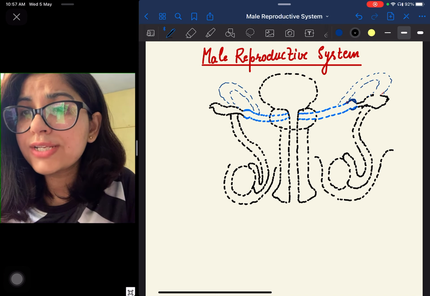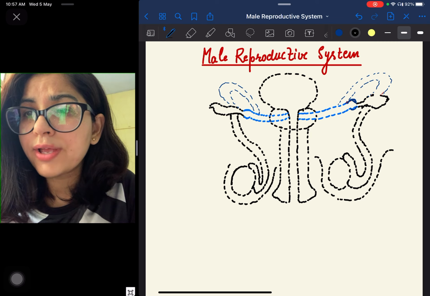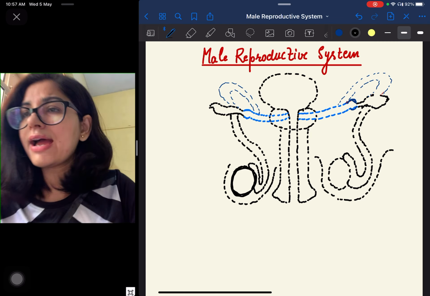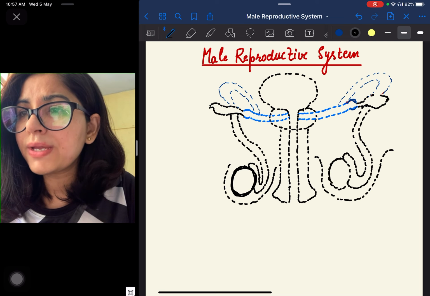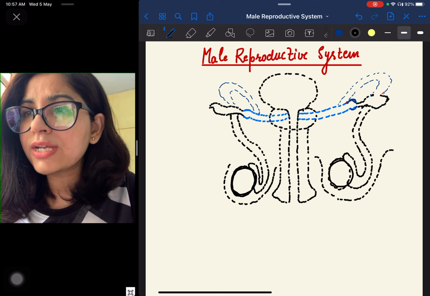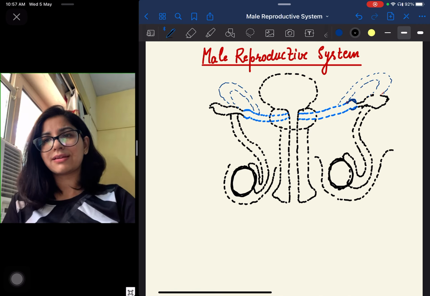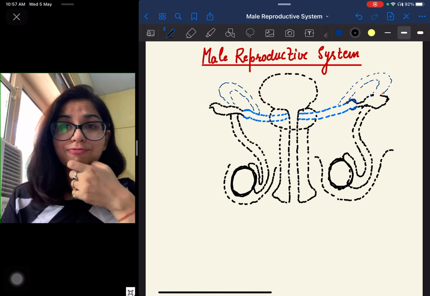So this oval shape you can draw here. As you can see, I'm drawing this one testicle first. This first testicle you can draw like this. And the second testicle, बच्चे जब भी कभी draw करना है, बहुत बच्चे क्या करते हैं, सिर्फ left side complete करते हैं, right side को भूल जाते हैं. So both the sides you have to complete.